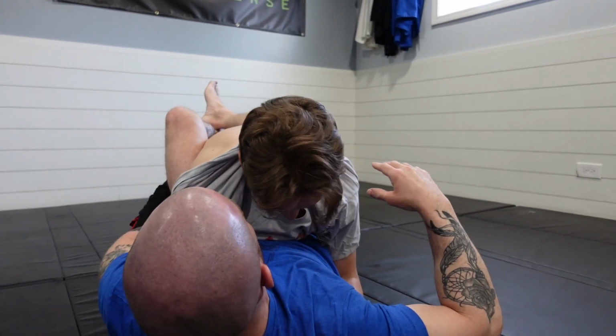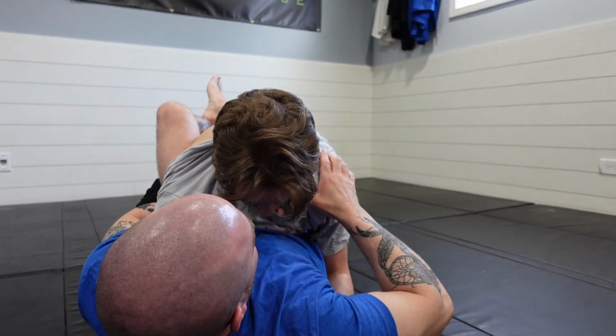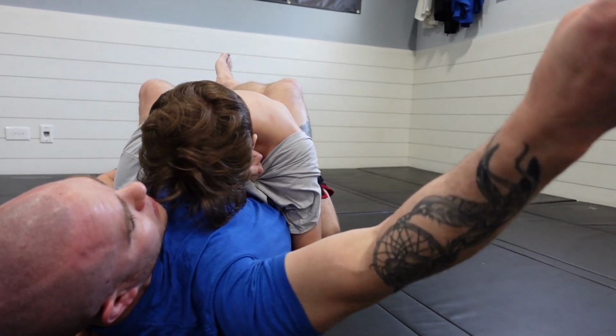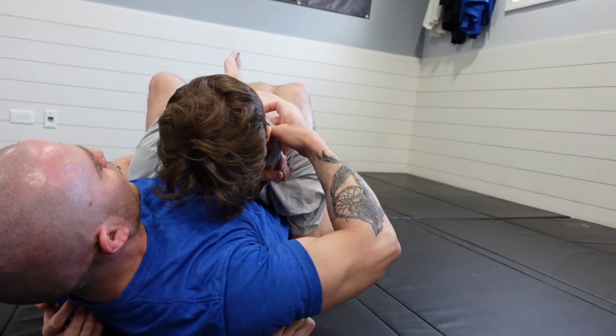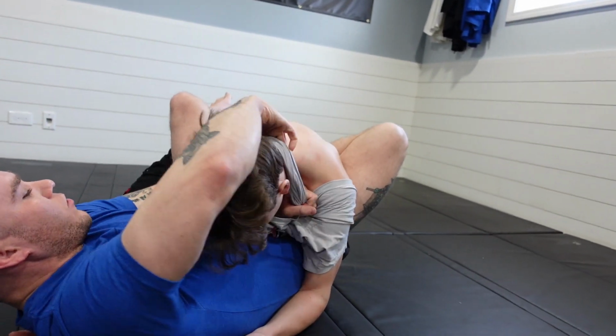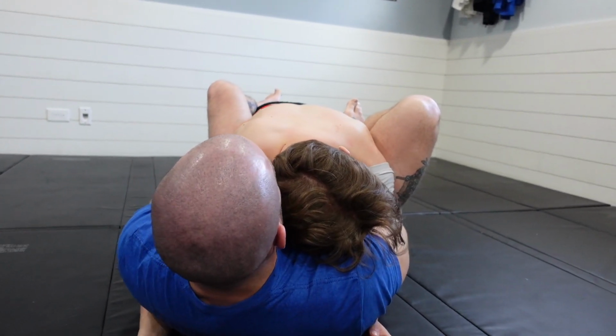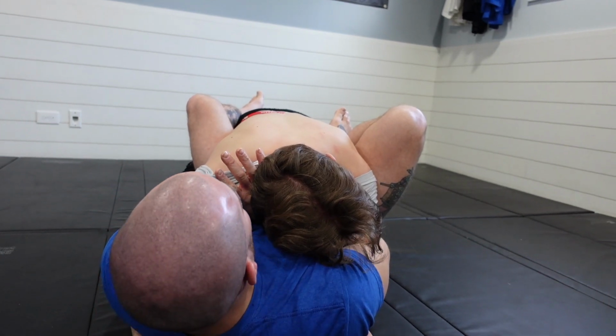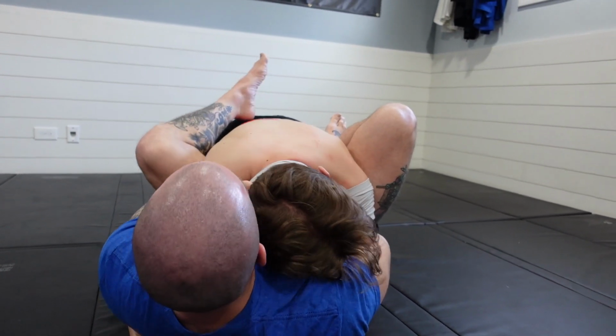With the overhook here, I'm going to feed the inside here. So I've got the grip. Take your free hand now. Again, grab the grip here. I can utilize this foot to push myself off on an angle a little bit, and I can come all the way back around. And again, we get the cross choke. Simple enough, right?